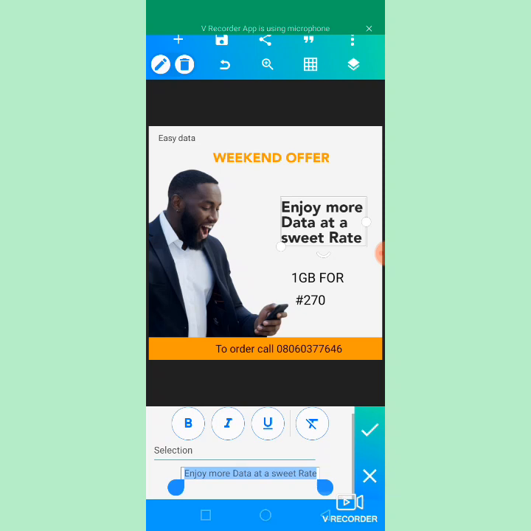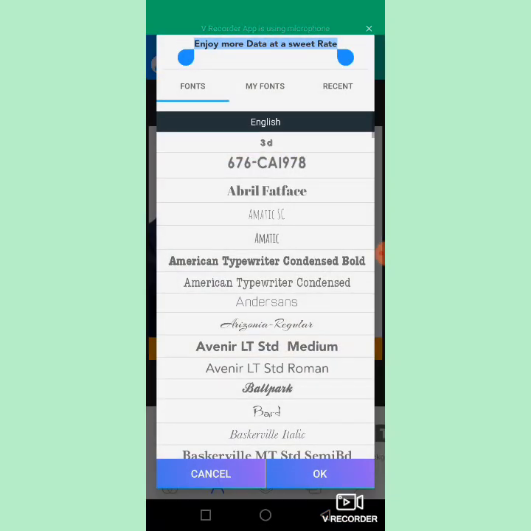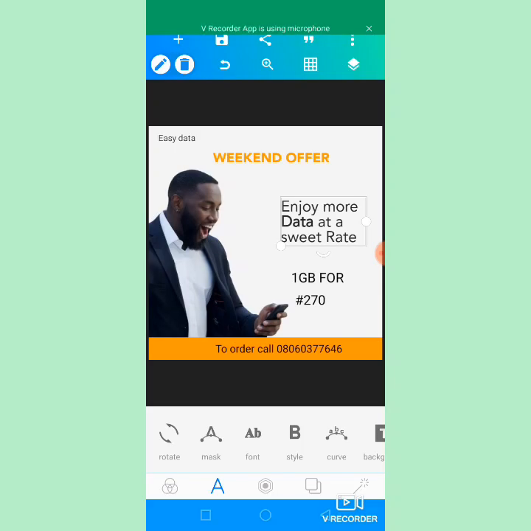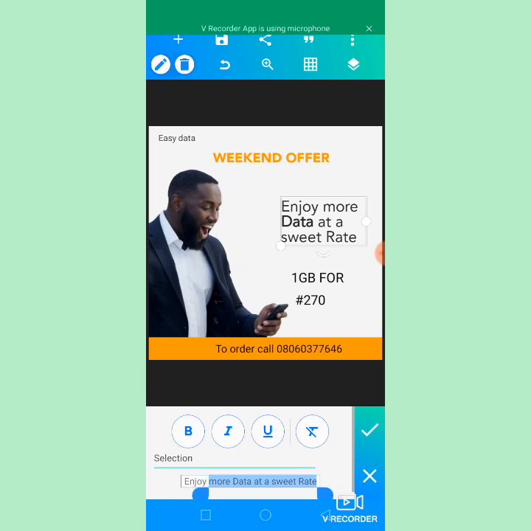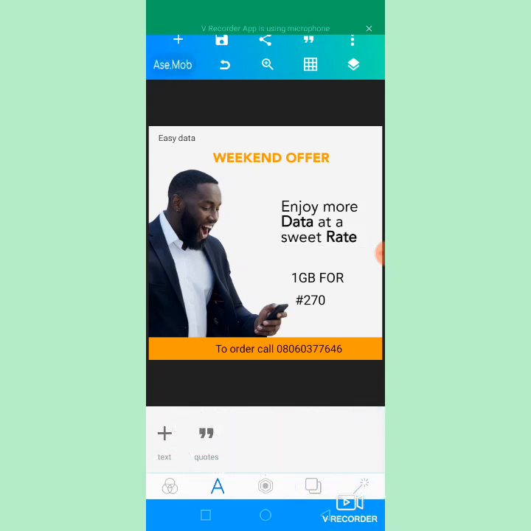Now come to B style. I want to put that data. This font is already bold. Let me find a lighter font so that I can bold that data. You see that data is bold now. I want to bold it too. B, then drag this one to rate and press bold.